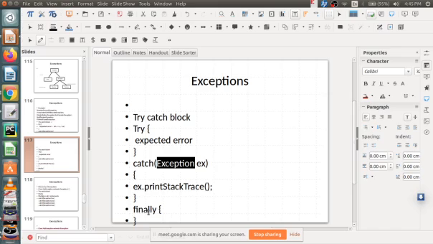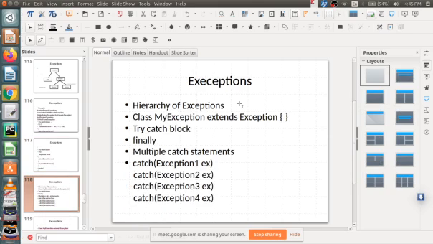And finally, in the finally block, whatever issue you want to raise or warning message you want to give can be handled. Whether there is an error or exception or not, the finally block will always run. In either case, whether an exception happens or not, the finally block will always run.